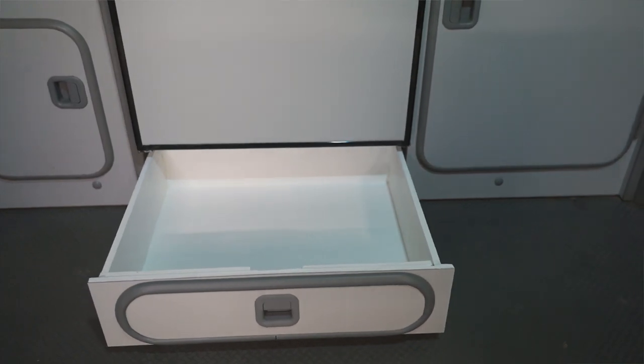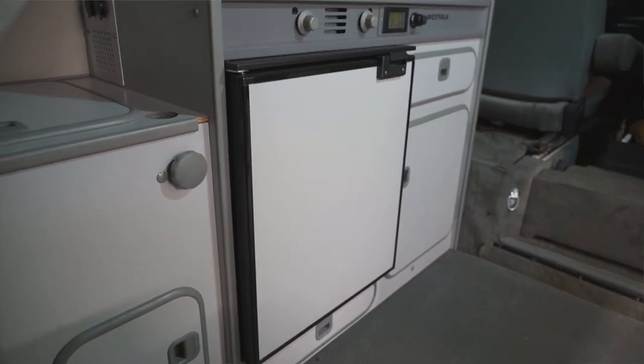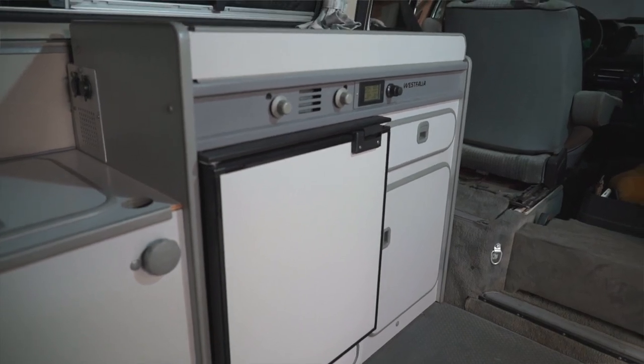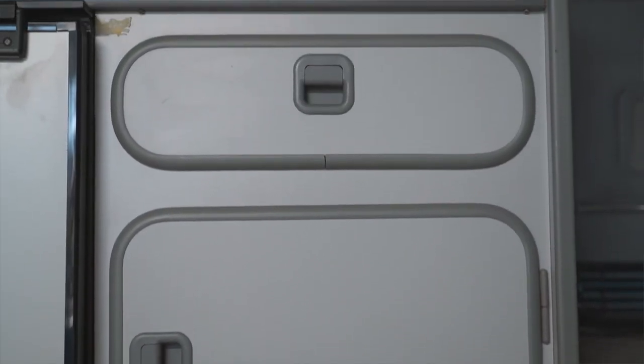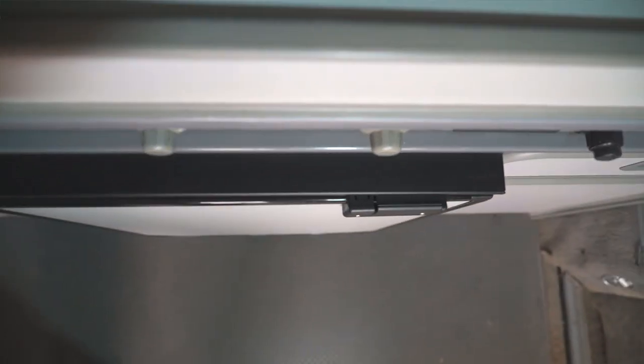This project is done — we finished painting the drawer last night and put everything back together. Super happy how it turned out. We've got the factory-looking drawers, the factory-looking front of the fridge with the laminate. It was a bit scary taking the old cabinet apart — I thought for sure something was going to break — but it did come apart. I'm no woodworker, much more of a weld-and-grind than cut-wood person, but it turned out okay. We're really happy to have the fridge off the floor and into the cabinet so it's not in the way. If you have any questions or comments, leave them below, and I'll put a link to all the parts I used so you can get the same thing going.